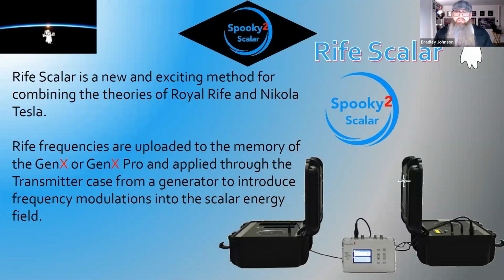So we've already established how you create and establish a pure energy field. But in addition to that, if you want to then pipe in frequencies, you can then use the Spooky2 software and either bring them in with an XM generator, or my preferred method, and what I'm going to be talking and showing about tonight, is how to save frequency programs out of the Spooky2 software into a Gen X or a Gen X Pro, and then run them from the memory directly from the Gen X Pro into the scalar field on an as-need basis.